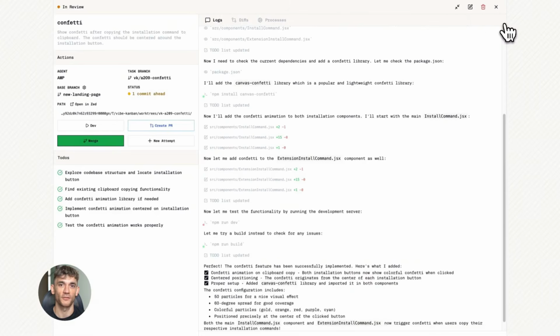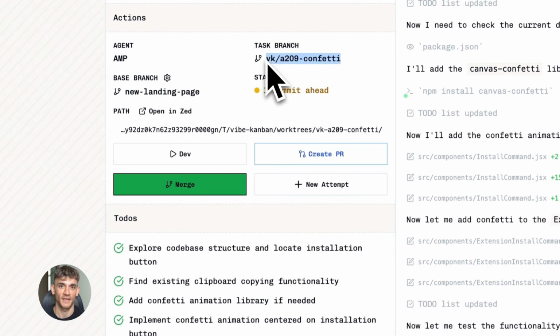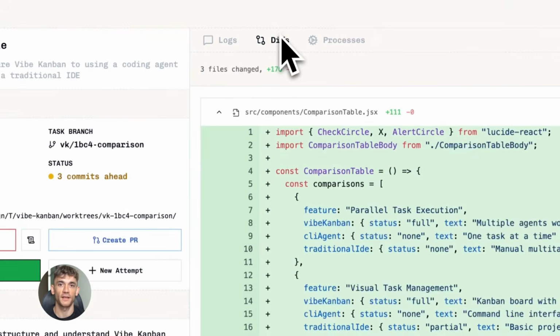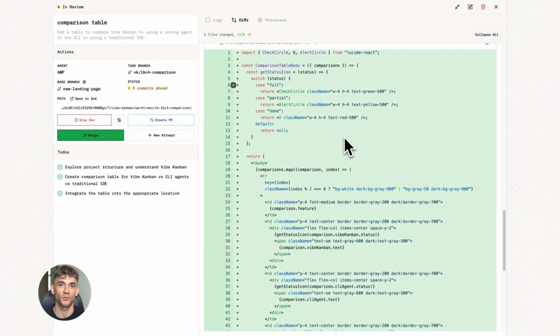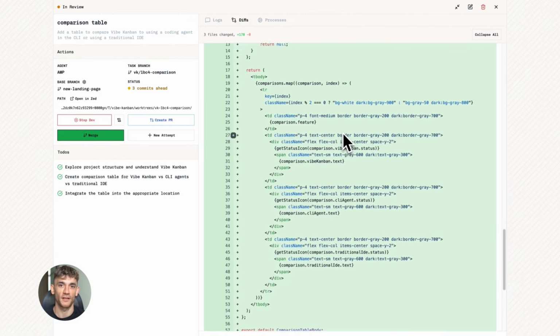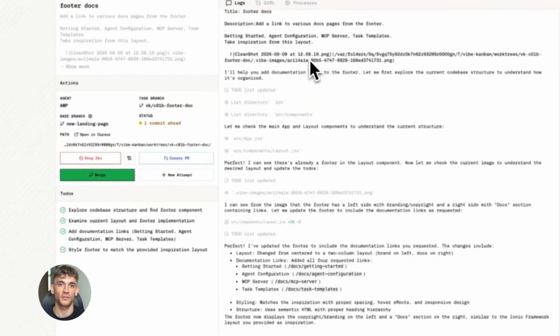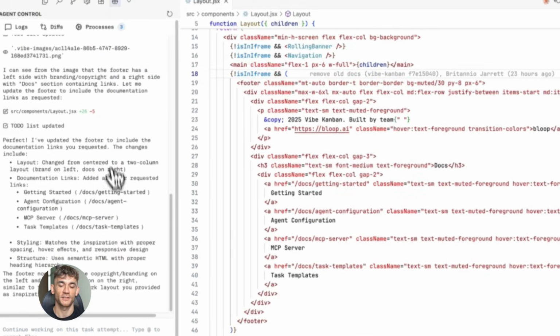You're doing other stuff. Maybe you're creating content. Maybe you're talking to members. Maybe you're planning the next phase of your business. The agents work in the background. And when they're done, the tasks move to the review column. That's your queue. You open the diff tool. You see what the first agent built for the landing page. You review the HTML. You check the copy. You make sure it actually sells the value of AI automation. If it looks good, you approve it and move the task to done.